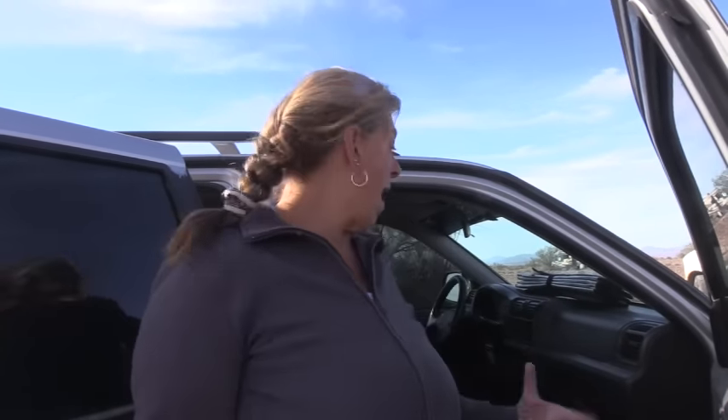As a long-term backpacker, the host notes she's got a huge amount of space and stuff by comparison. She herself often feels like she has too much stuff and is consistently going through what she can get rid of — if she buys one thing, two things have to go. That's a common process for van dwellers and nomads. Some people watching will think 'that poor sad woman,' but she says she's doing really well.